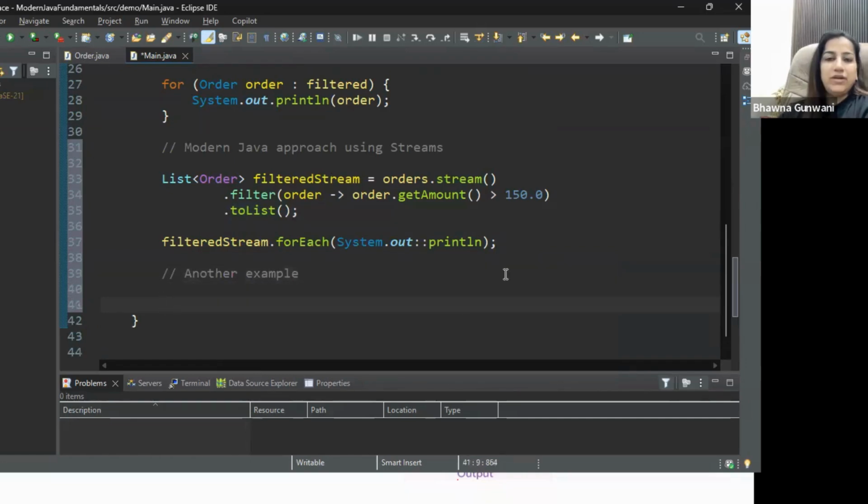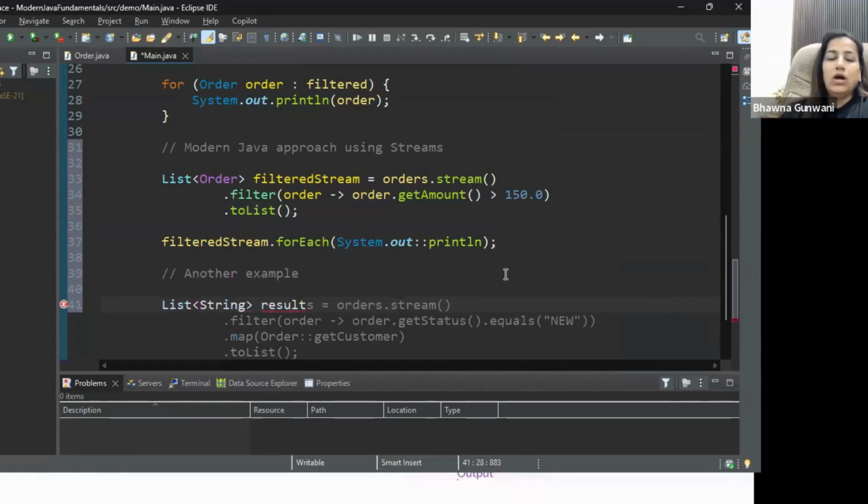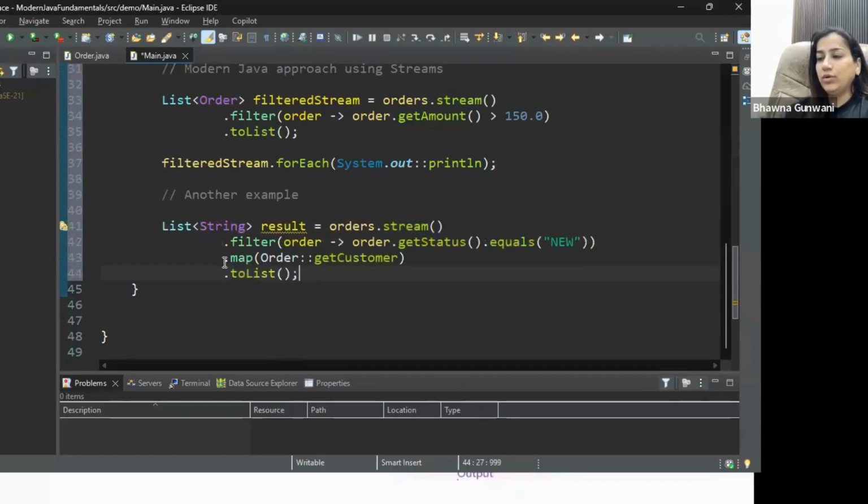let's say I'm writing here a list of strings, and here I want to store a list of strings. Why I'm saying that, because I just want to take out the names. So I say whatever orders I have, I wanted to do the streaming on that part.